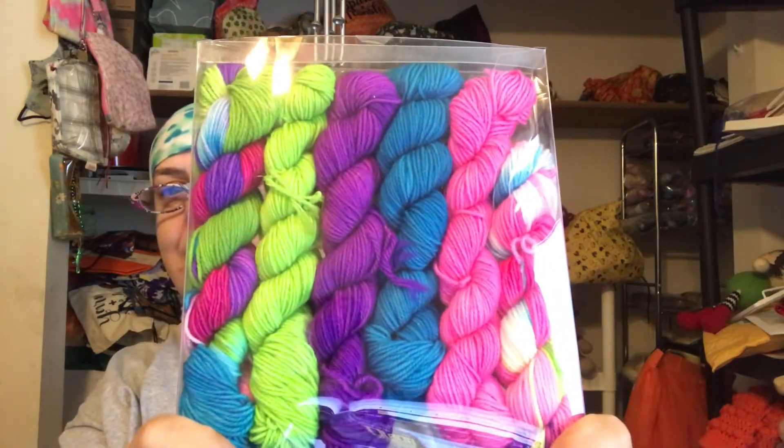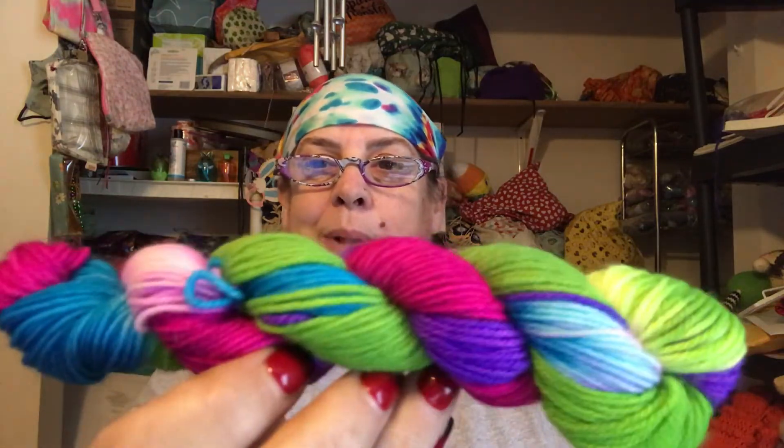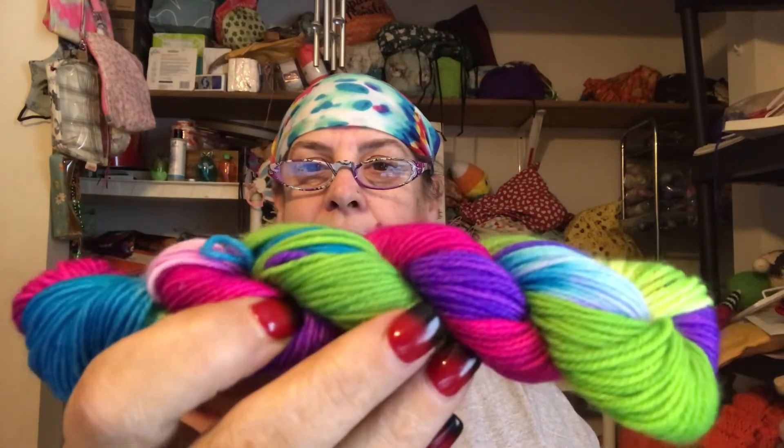I really want to make something with these beautiful colors. They are very, very soft. I think it's 80% superwash merino and 20% nylon. But look at those beautiful colors — beautiful. Part of me wants Devin to get a couple of bags and stuff some yarn in them so we can play 'Choose My Next Whip' and maybe you guys will choose this one.